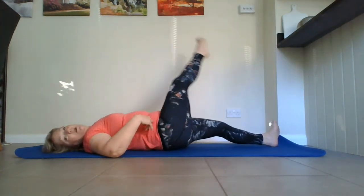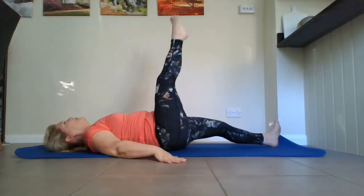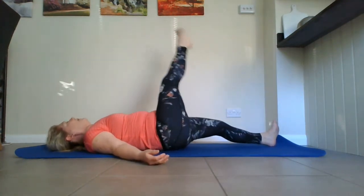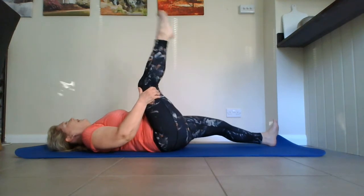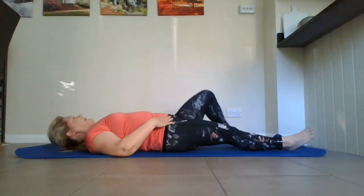Good job. So remember, you're keeping your torso nice and still. Try not to put too much pressure on the arms. Otherwise you'll find your arms doing the work. And pull it in. And let's rest it down. And we'll change to the other side.